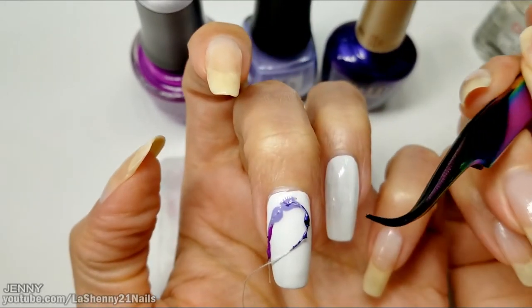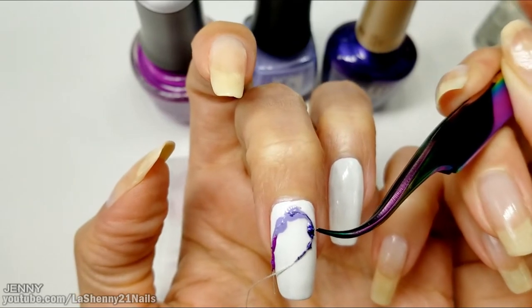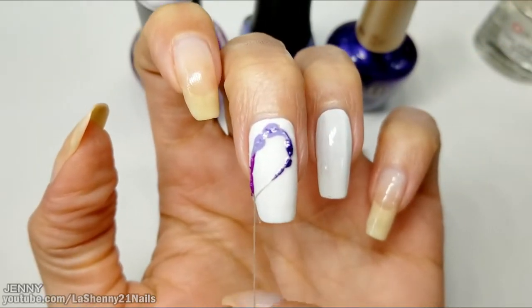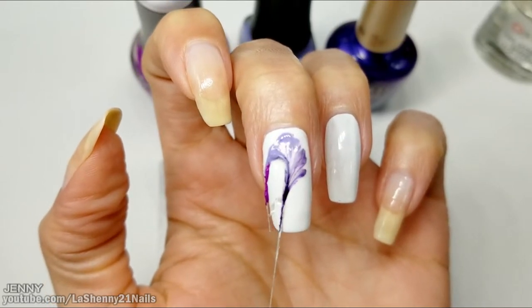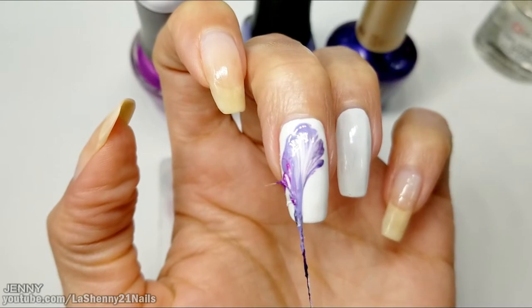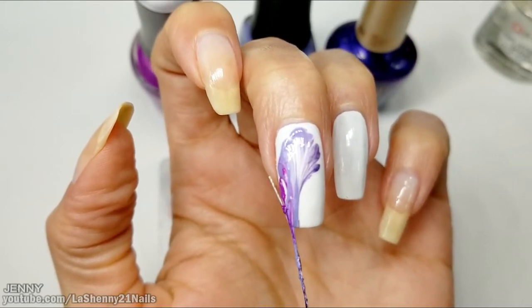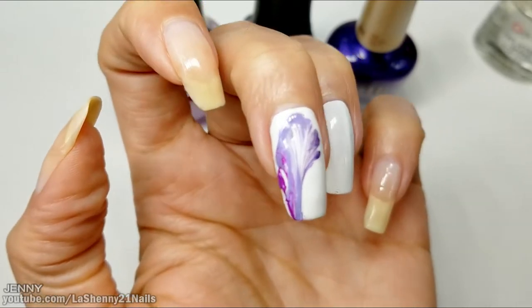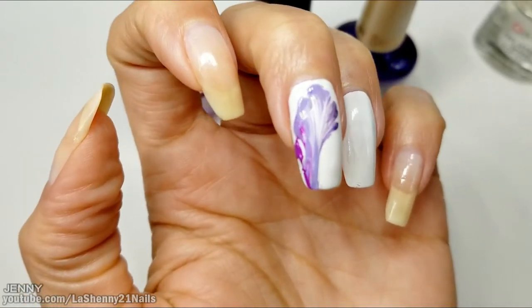I'm going to use some tweezers to press it down. And now we're going to pull and see what happens. Not too bad for my first try. Let's try another nail.